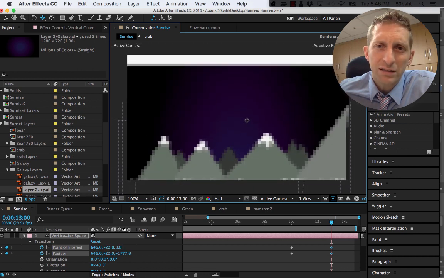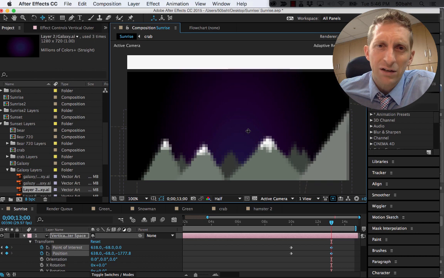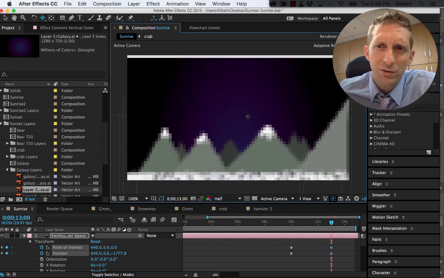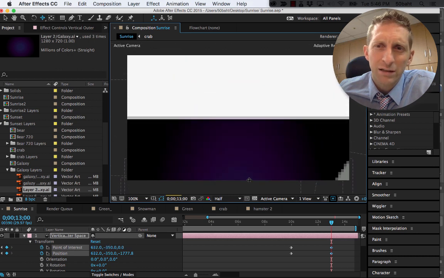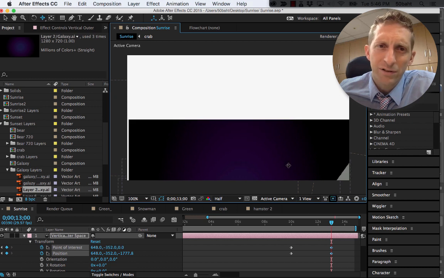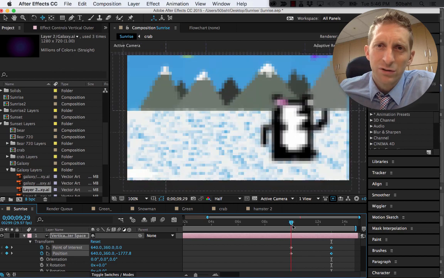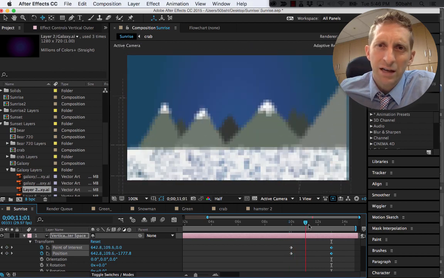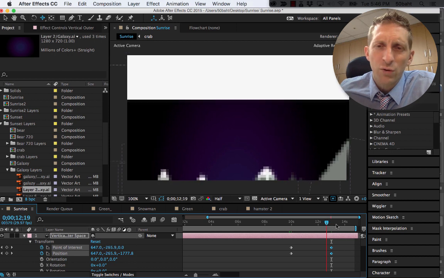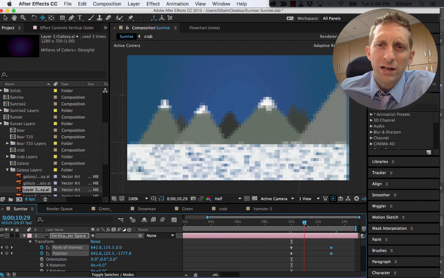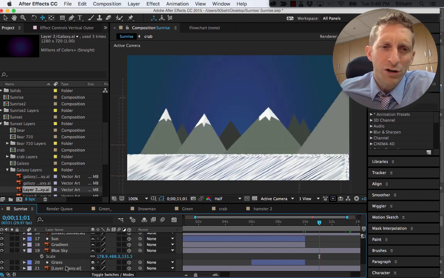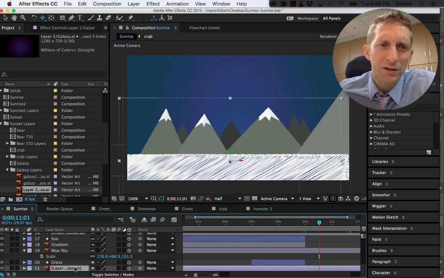Now if you notice, we ran out of sky here, so we might want to either make the sky bigger or just keep pulling it down. And let's see what we have. If you pull this out, it was sky, and as you can see, it gets darker. And by the way, we want to import our galaxy layer.